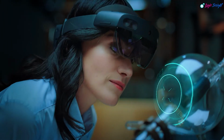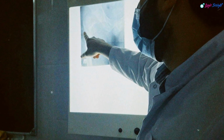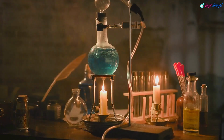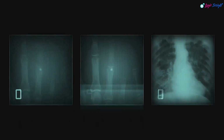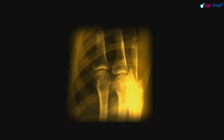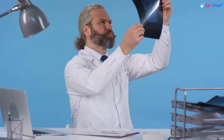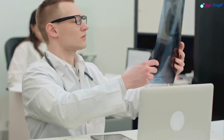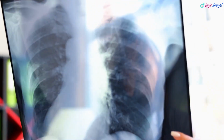Roentgen's discovery was revolutionary and earned him the first Nobel Prize in Physics in 1901. Before the invention of X-rays, medical diagnosis was heavily limited and largely speculative. Doctors had to rely on physical examinations and patient descriptions to diagnose broken bones, internal injuries, or foreign objects inside the body. Surgical exploration was often the only way to truly see what was going on internally, which was highly risky and painful. As a result, many internal conditions went undiagnosed or were treated incorrectly, leading to higher mortality rates and prolonged suffering. Fractures, tumors, and lung diseases, for example, were extremely difficult to detect without cutting open the body.